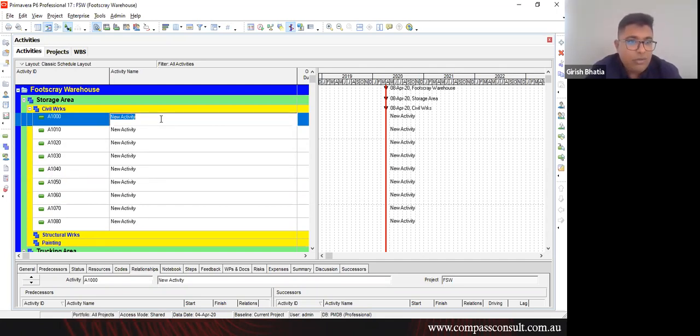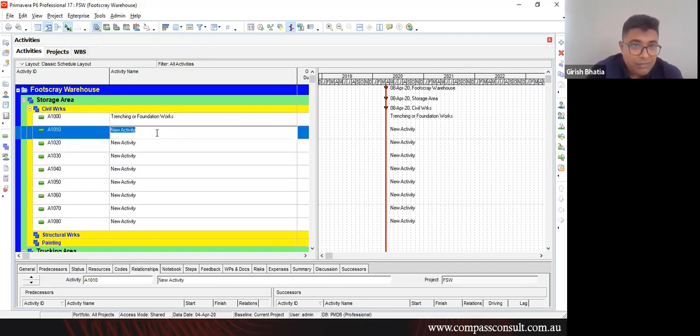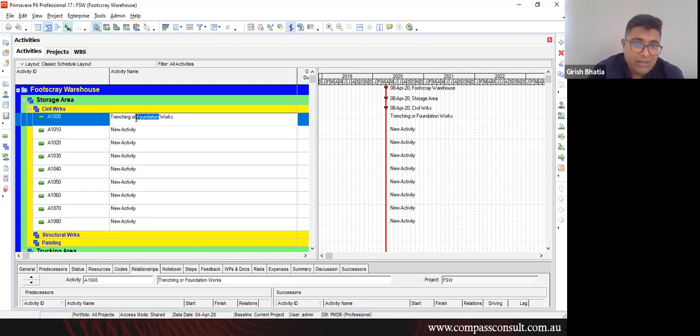When you start a civil work, you dig the foundation, right? So trenching or foundation works, or rather excavation works. We'll make it excavation.